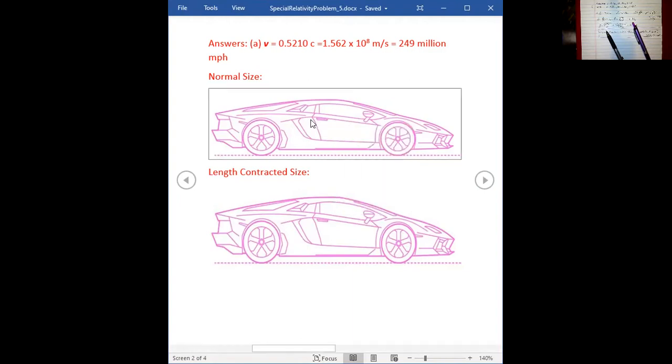So I basically went in and clicked on this. Actually, it's not giving me the setup that I had before, but basically when you click on this, it'll say size and position. I clicked on it and then I unlocked the aspect ratio. If you lock the aspect ratio, then you're just going to shrink the whole thing vertically and horizontally, but we're traveling horizontally, so only this dimension should be compressed. So I went in after unlocking the aspect ratio and typed in 85.4.